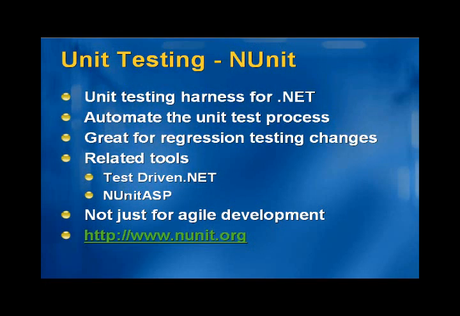So what you can do is you write separate classes that will actually be tests over your other classes. And you will, over time, start building a whole library of these unit tests that you can use and run over and over and over again. And you never have to test these things by hand again. It's a great point for regression testing.